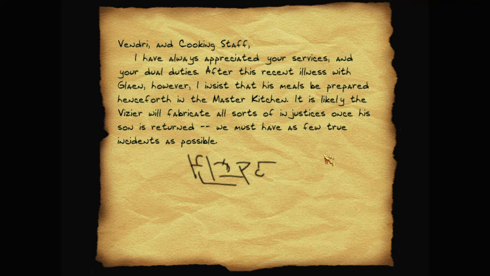Vindri and Cookie Star. I have always appreciated your services and your dual duties. After this recent illness with Glayan, however, I insist that his meals be prepared henceforth in the master kitchen. It is likely the Vizier will fabricate all sorts of injustices once his son is returned. We must have as few true incidents as possible.